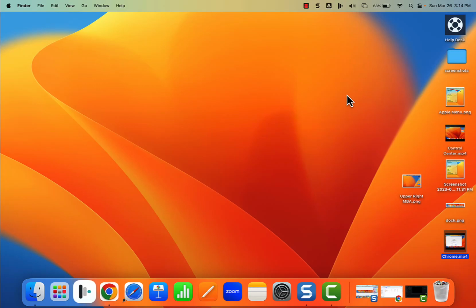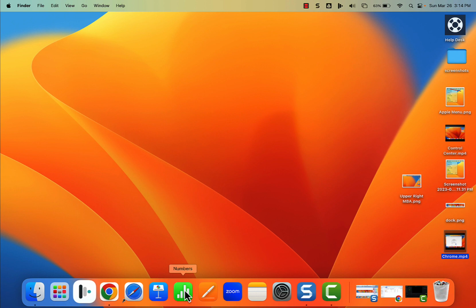In this video, we're going to demonstrate the dock and how to use it efficiently. The dock is at the bottom of your screen with all these apps and icons here. Apple created this so it's a quick, fast way to launch your most used programs. So they're not on your desktop or buried in your desktop mess. They're just at a quick access at the bottom of your screen.